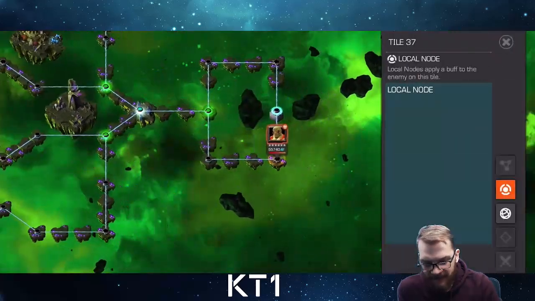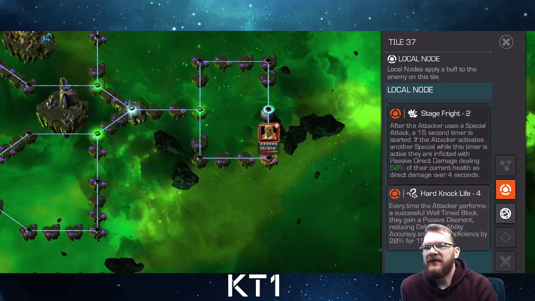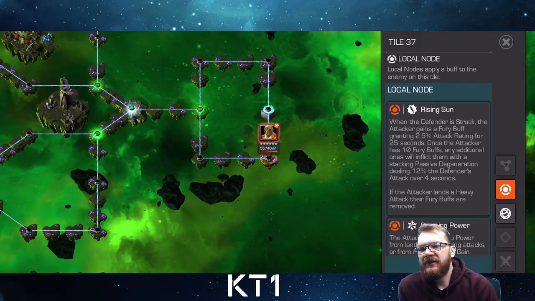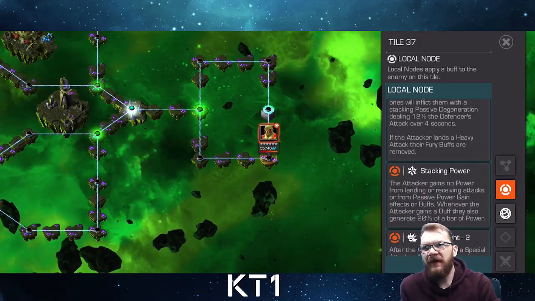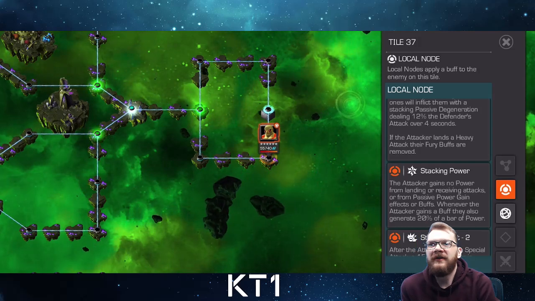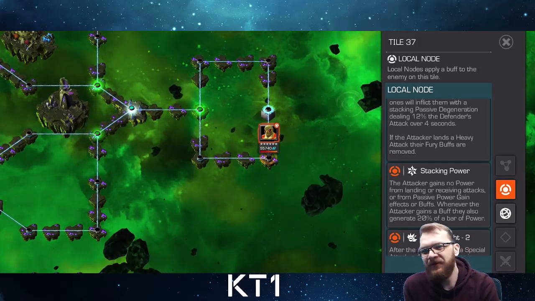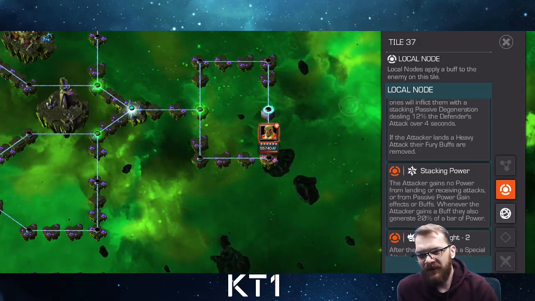Right, and the final lane here is Rising Sun, Stacking Power, Stage Fright, Hard Knock Life. Now, here, Rising Sun and Stacking Power kind of interact with each other. Therefore, they, to a degree, nullify each other. Every time you strike an opponent, you will gain a buff. And every time you gain a buff, you'll gain power. So any champion, whether they normally gain buffs or not, kind of works for this combination of two nodes.